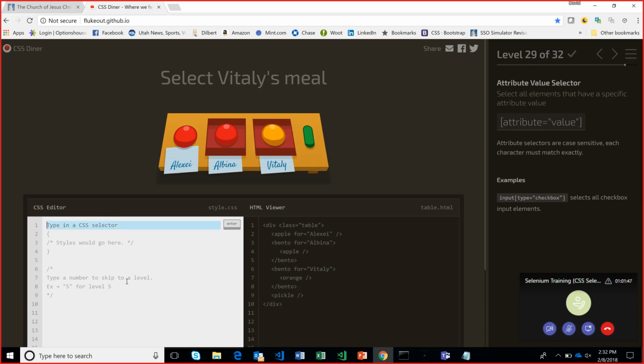So this one, we would do what? Bento 4 equals vitality. You wouldn't have to. You could also just do star here.